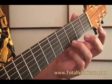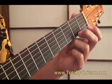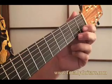Anyway, close to the frets. That's what I like to see, and you really got to focus on it. It seems so much easier to play halfway in the middle. Don't do it. Get to the fret.